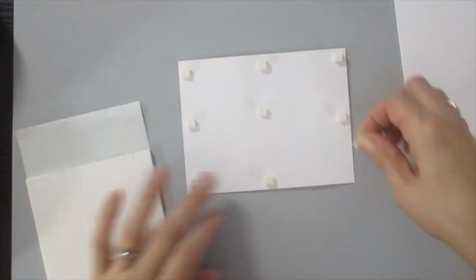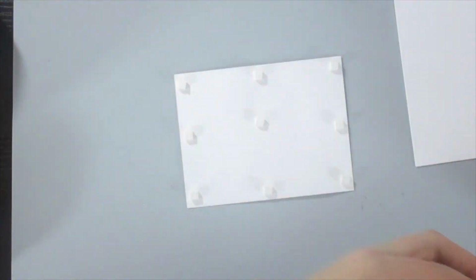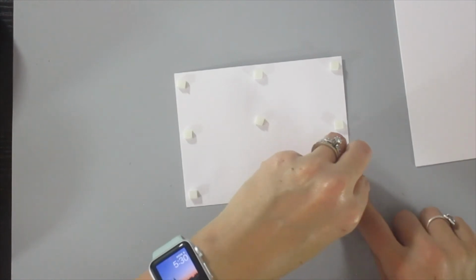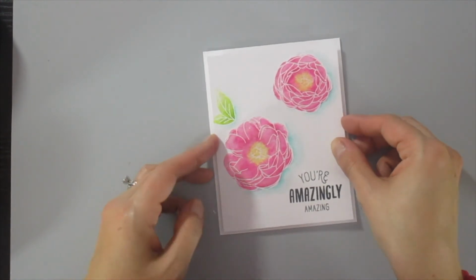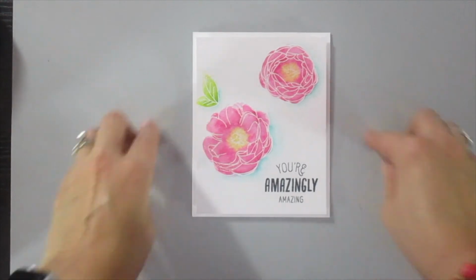So we're pretty much done. To finish off the card, I just added some foam squares. I add a lot of them when I use watercolor cardstock because it can buckle because we've added water and ink to the paper. So even when it's dry, don't be afraid. Use a lot of foam. And then I just adhered it on a standard card base, 4¼ by 5½. It was an 8½ by 11 sheet cut in half and scored. So you can really see the sparkle.